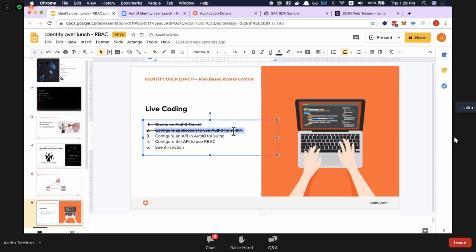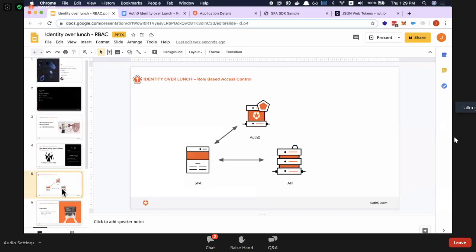Now we have to configure an API within Auth0 for authorization. What helps would be looking back at this diagram here, and I'll explain a little bit about APIs. An API is an entity that represents an external resource capable of accepting and responding to protected resource requests made by applications. From an Auth0 spec, we're really calling it a resource server. So in our case, when our application wants to access an API, it must provide an access token.